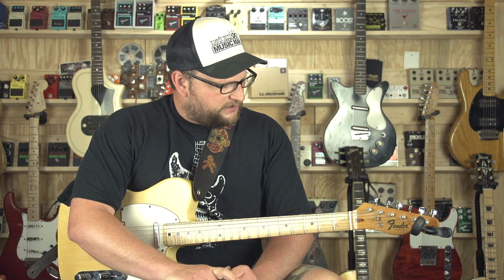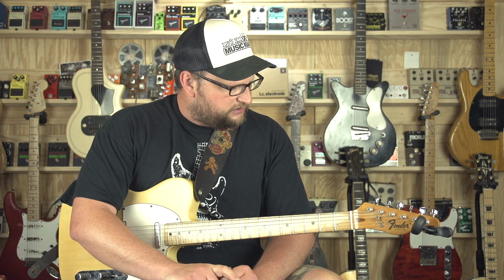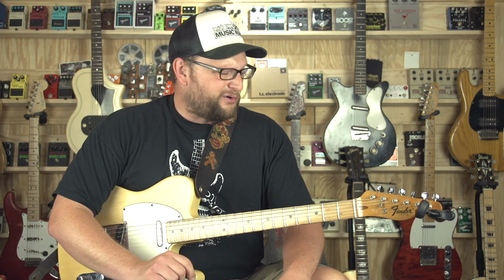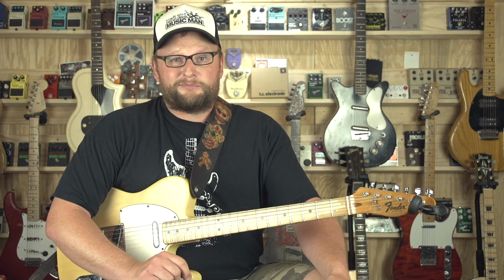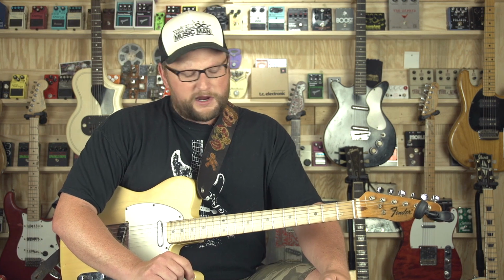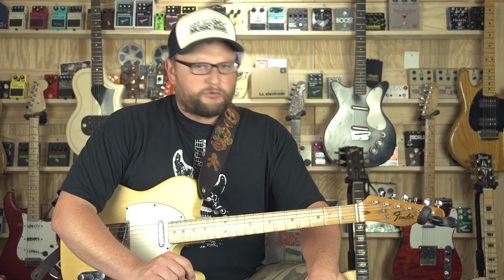But we've got a lot of Magnatone amps here on the channel, and we like to just let people listen to what they can sound like. And this is one guitar, one player, one pedal board. This particular amp, they all tend to have their own little personalities. If there's one thing I can say about Magnatone amplifiers, it's that they all retain a very unique personality in and of themselves. So don't think just because you play through a single one and you don't like it that you won't find others that you will.